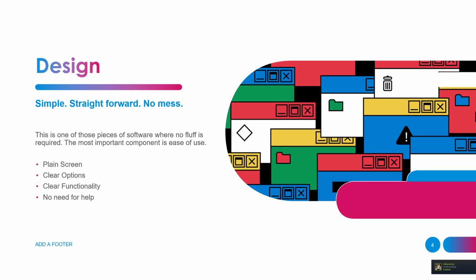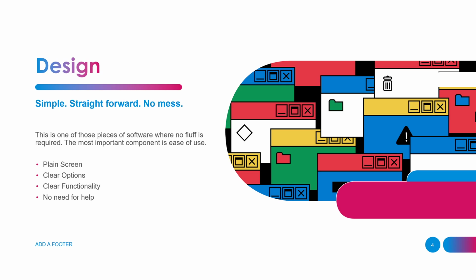So the design I went for was something very plain and simple. The point of the app is, there's so much clutter out there, so much stuff to fish through, that it'd be nice to have a moment of clarity where I just open my app, I see my contacts, I see my messages, and that's all there is. So that was the design going in. I just want it to be very simple, I want it to be very plain, and I want functionality to be the number one key.